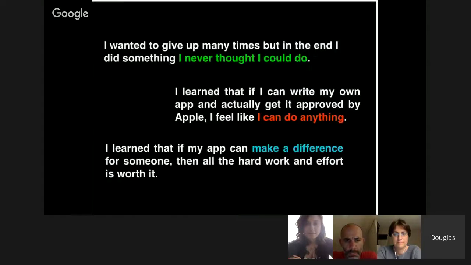And so, I think when I changed over my course to start really using design thinking, I started getting kids describing, because I have an end-of-year survey, what did you learn? And rather than saying, well, I learned how to create a view controller and link it to a table, or I learned how to use this tool, I'm getting much more things like this: that I learned perseverance, that I learned how to do something that was super, super difficult, that I learned that if I can make a difference and help somebody else, it kind of makes all of this work worthwhile. Those are a lot of the benefits that I've gotten from this.